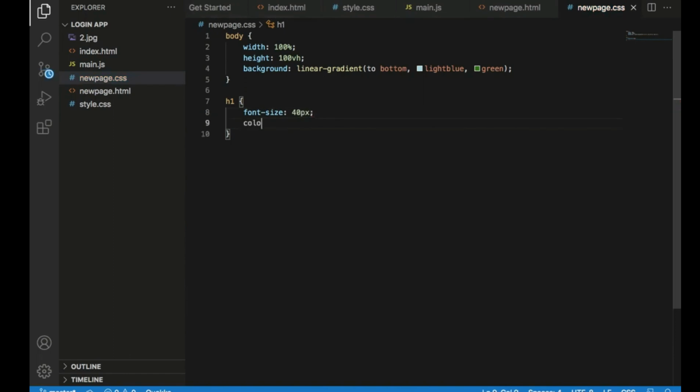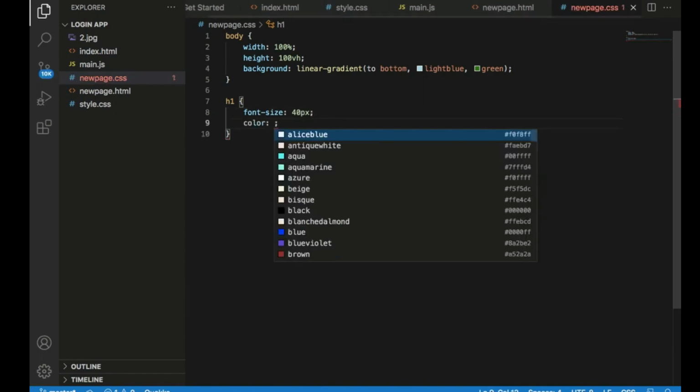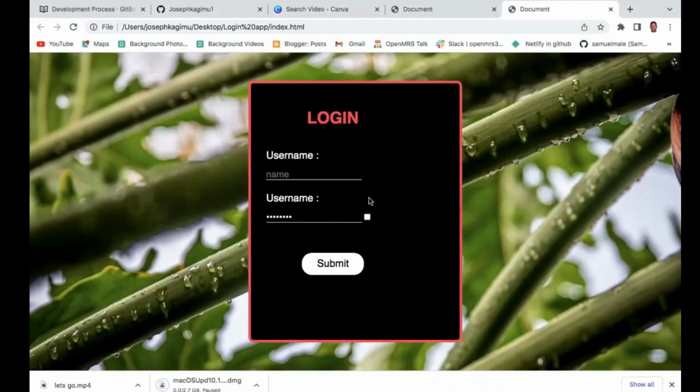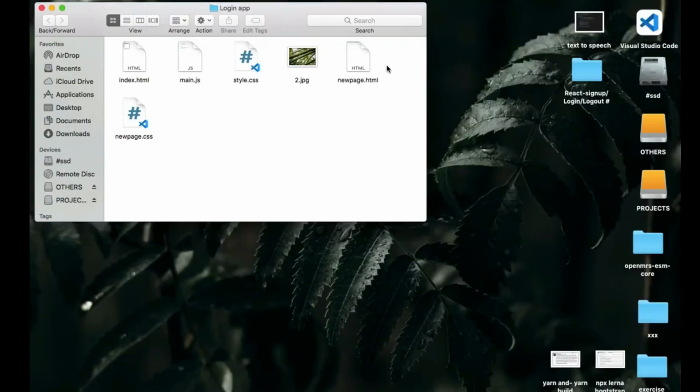You have a color of #FF6464, and let's try to check on this page.